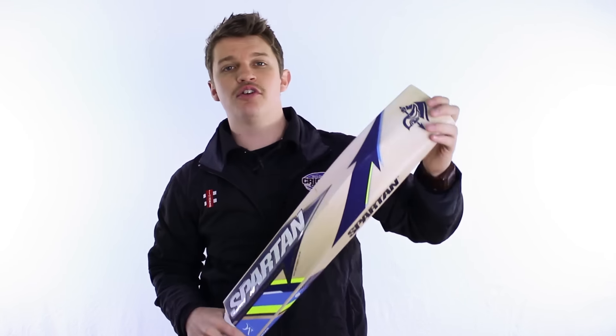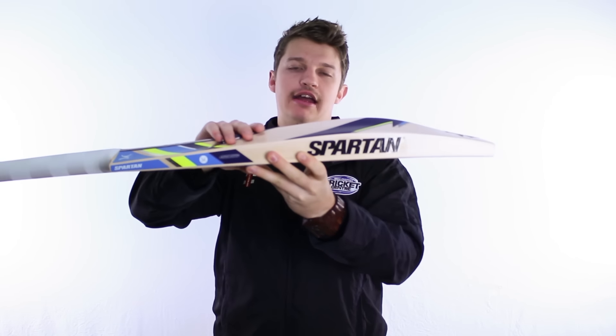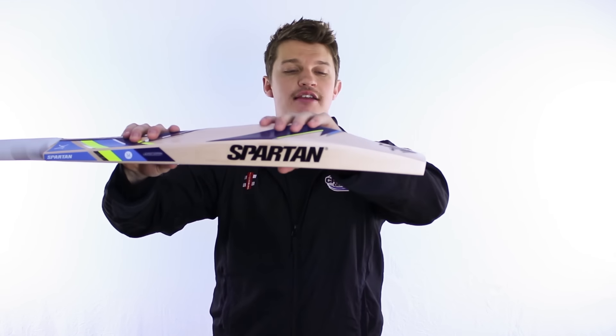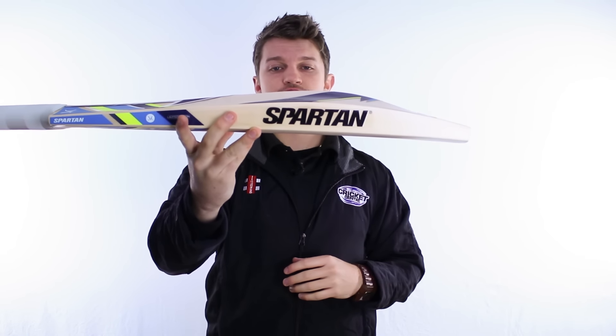The most impressive thing about this bat, of course, is the shape, which we love. It's a full-on player's shape — nice and thick up towards the shoulders, and quite a chunky toe. Although the centre doesn't extend all the way down, that toe is still quite thick, which means it's going to be durable — it's not going to break on you, as long as you look after your bat. Really, really nice full centre, as you can see — that's what it's all about. When we say player's shape, we refer to a bat that's very full, no scalloping, plenty of timber, and pretty big edges on this thing too.